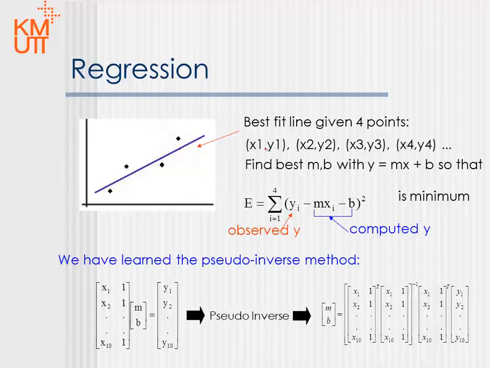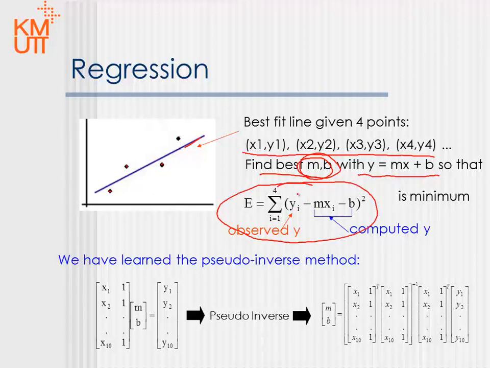We talked about this last week where we say if given 4 points we want to find the best fit line, find the best M and B such that y equals mx plus b. So this is probably the best fit line here, for these 4 points given 1, 2, 3, 4 here. So we express the energy function as that, and we've explained this in class already, so I'm not going to go over it in detail.